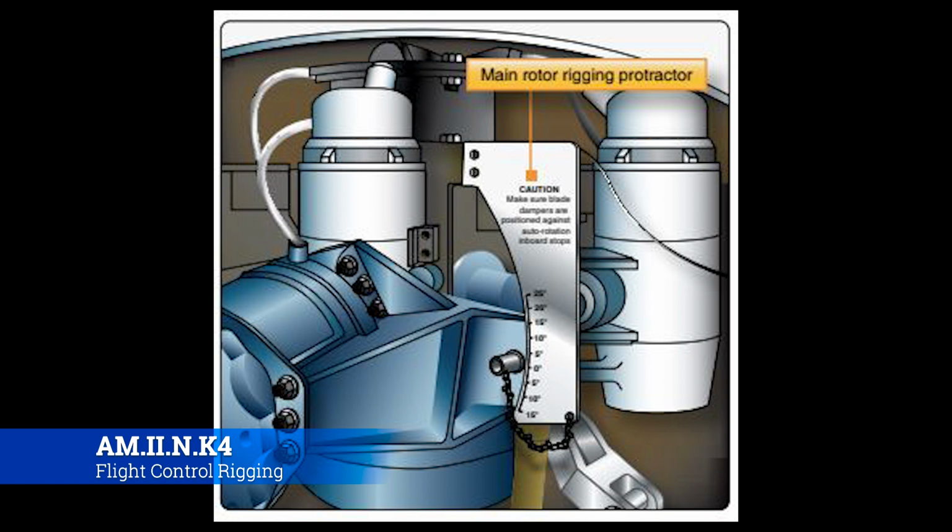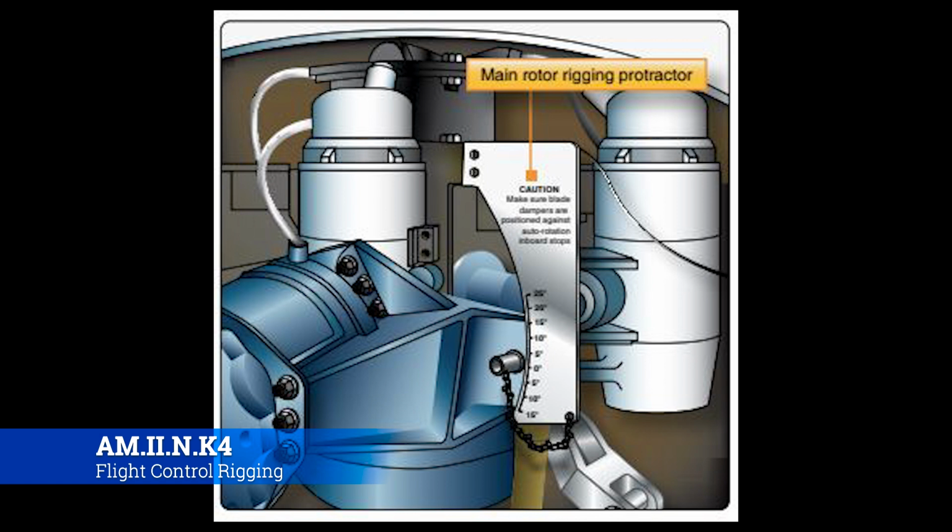Like I said earlier, we used to do this all the time with the tail rotor on the OH-58 because we would end up taking fire on the tail boom. The tail boom would have to come off, and then part of putting the tail boom back on is re-rigging the tail rotor drive shaft, which was where the bulk of that work seemed to lie. However, you would also do it in the main flight controls as well at different points.